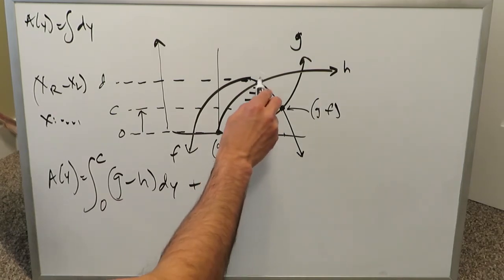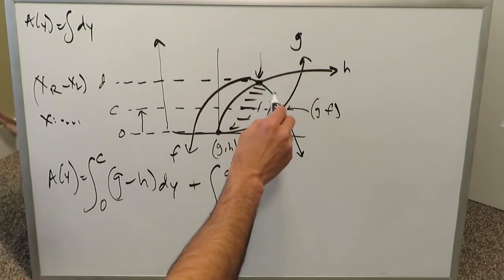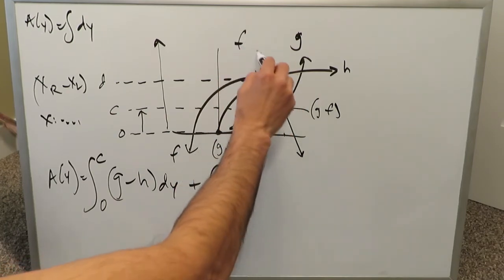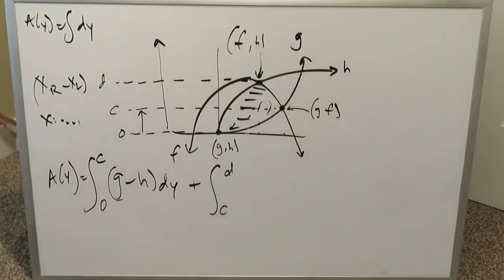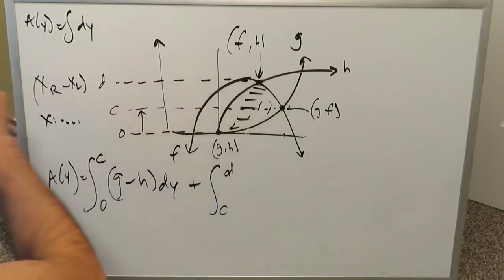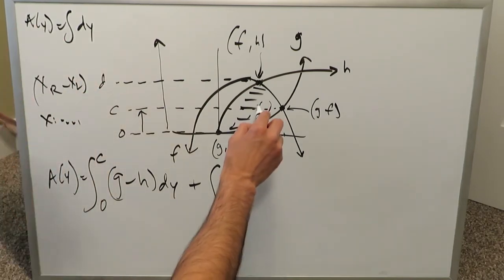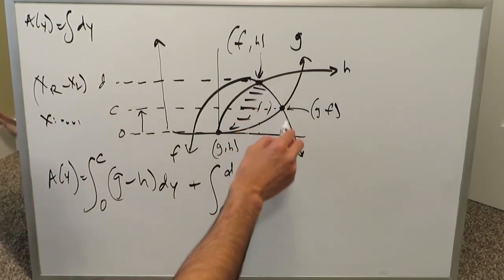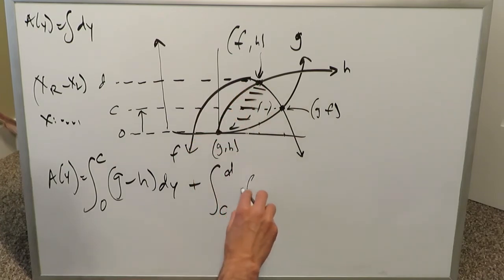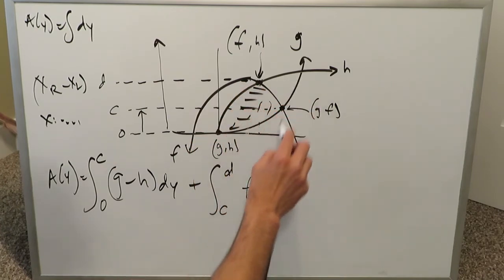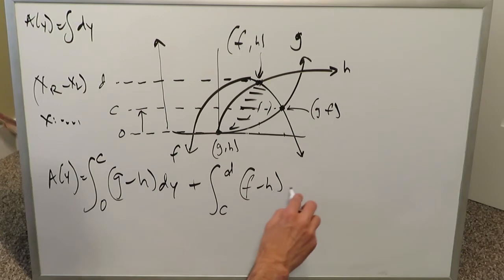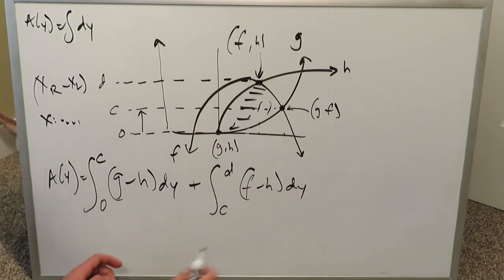When you're looking from here to here, you have a tug of war, of course, between the f curve and the h curve. You could do the intersection of the two curves, and you can look at the y value, and it could give you your y limit, because these limits are here in terms of y. From here to here, you have a right boundary curve, which is your f function, and you have a left boundary curve, which is your h function, and that would be dy, and your entire integral is set up.